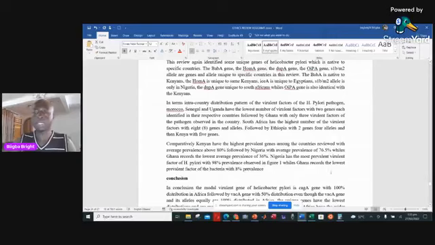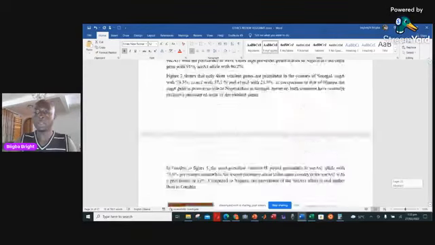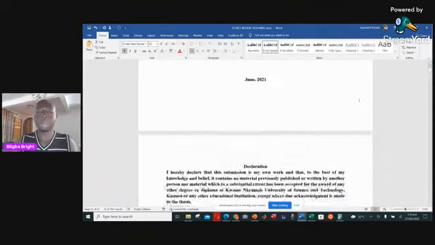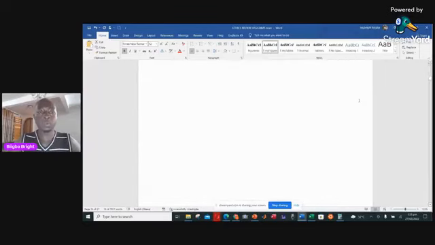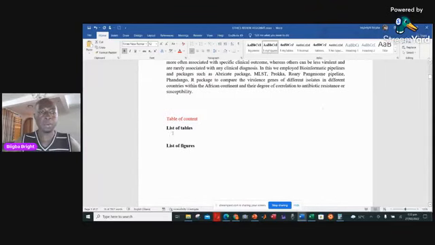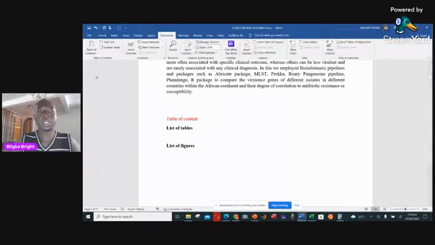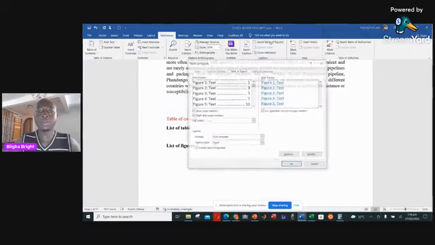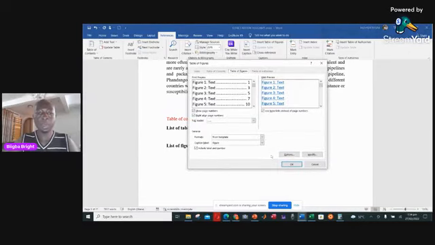Now, when you have done that, then go back to where your list of tables is supposed to be and list of figures supposed to be. So this is where we're supposed to insert it. Then I come here, I go straight to reference, one click reference. Then you will see insert table, which is, when you look at the center portion of all the tabs, you see insert tables and figures. Then click on that.